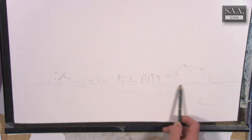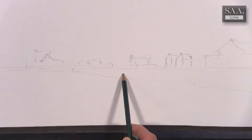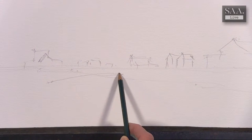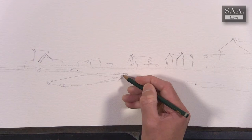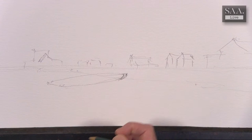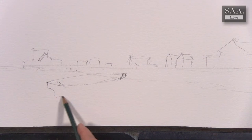I quite like that sort of looking up at things a bit as well as looking down at things. And this boat, okay, the boat. I do need to draw a bit of this. So just to the left of that middle building, I see the boat and the back of the boat, approximately the middle of this building. So roughly there. Now, drawing a boat, of course, not the easiest of things. Again, when it comes to doing it with the brush, I will make sure I try to do an accurate job of the curves in certain places, which are always a bit challenging. But mostly, I want to make sure I've got it roughly in the right place at this stage.